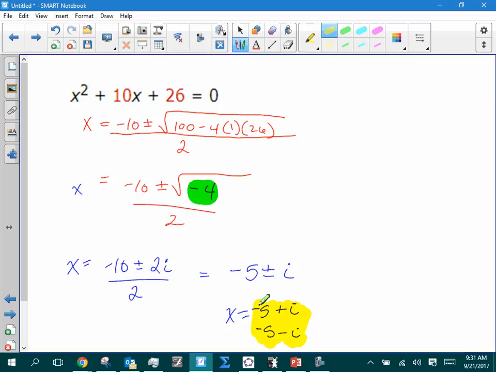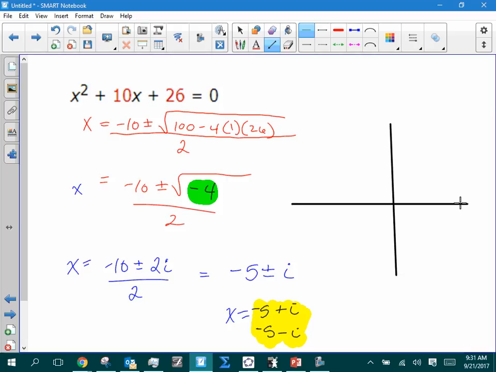So we have a parabola now, and I don't know exactly what it looks like, but I have a good idea. I know that my parabola is going to be concave up, because it's a positive 1x squared here. But my parabola is going to be something like any one of those parabolas. Does that make sense? I know for certain it's not going to come down and exist at any point either on the x-axis or below the x-axis because of those complex solutions.